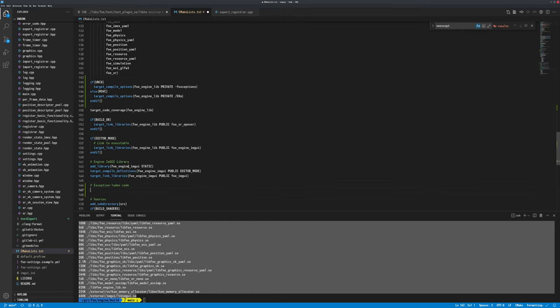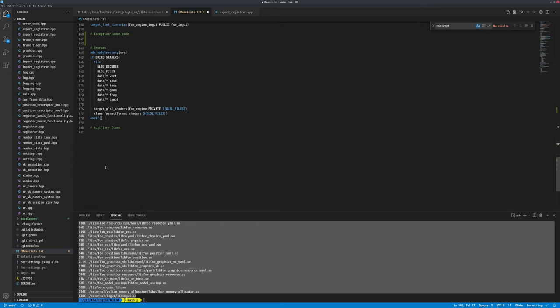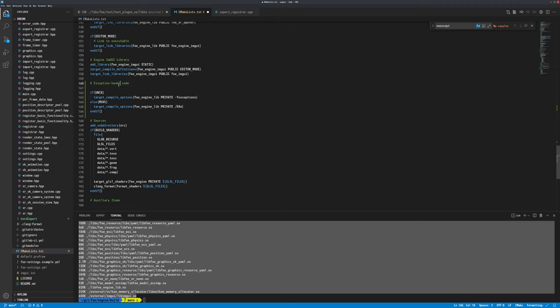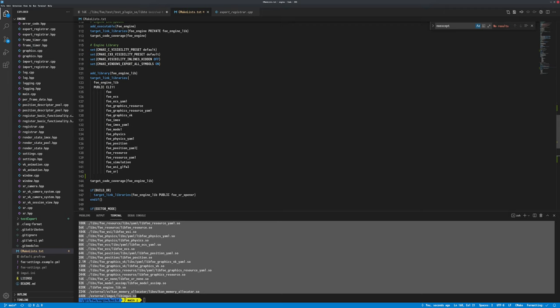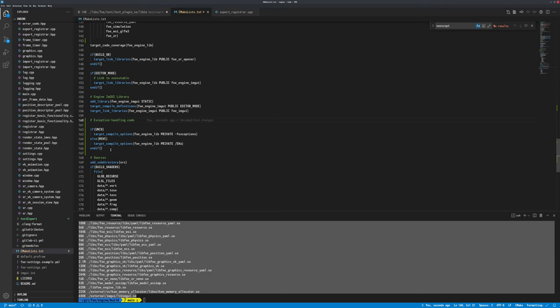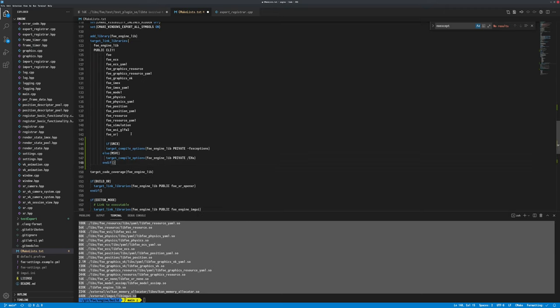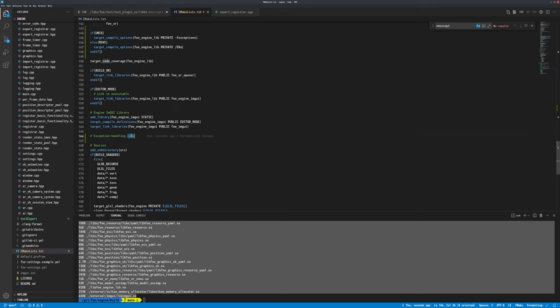Today we're going to add, so we've got the aforementioned ImGUI one, just that. So I want to do this just for that. So actually, for the moment, I'm going to do it on both, so I can do a comparison. This is a static, which will be linked in to it. Now target that exception handling code.